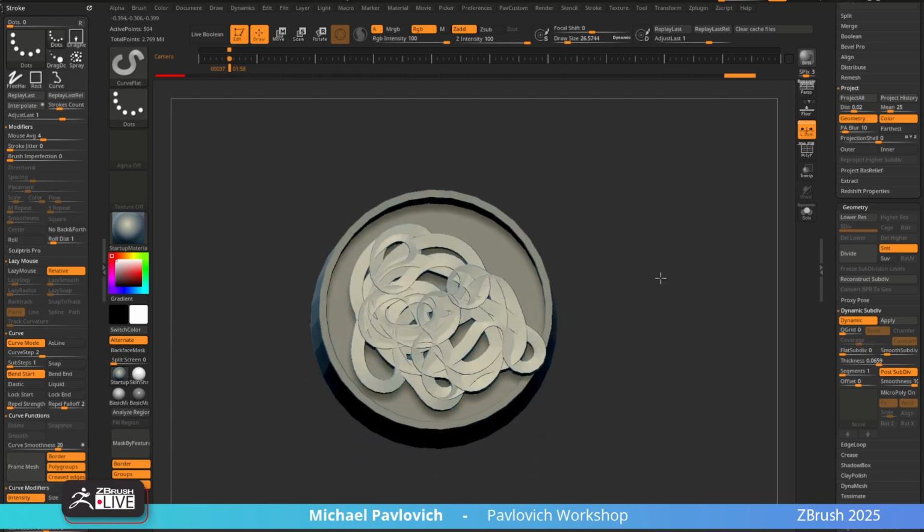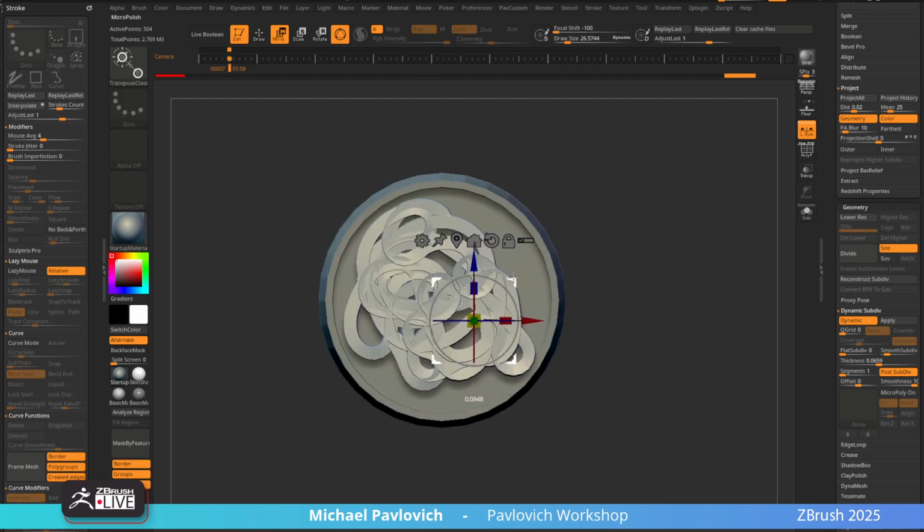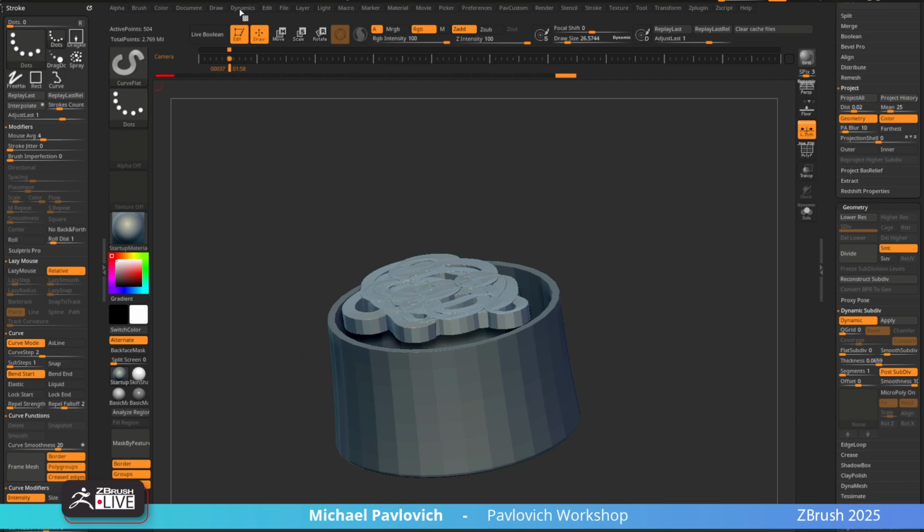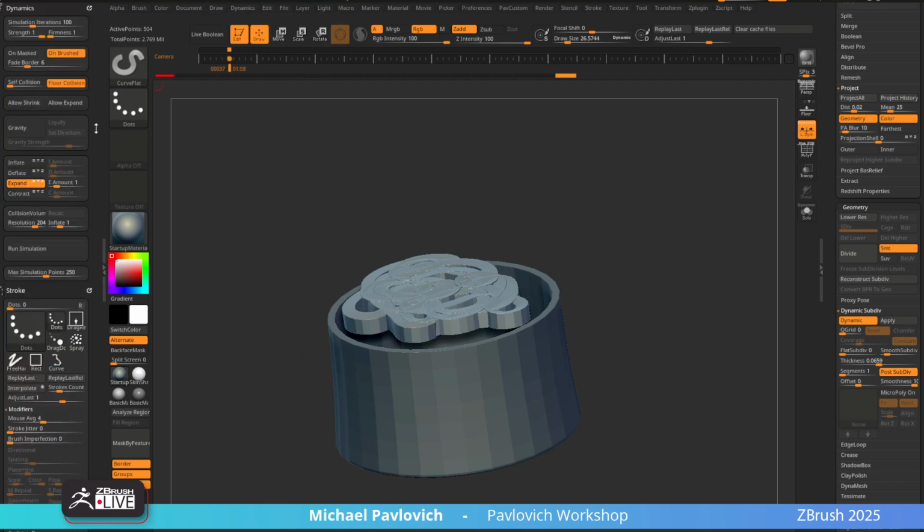Let's try this. Let's move this into place. Let's go to our dynamics. Let's turn off expand. Turn on gravity. Turn on collision volume. Turn down inflate. Turn up the resolution. Turn on self collision.